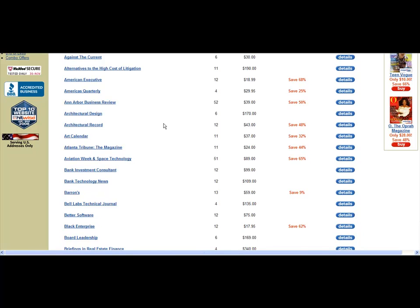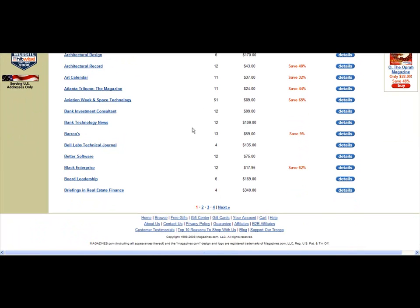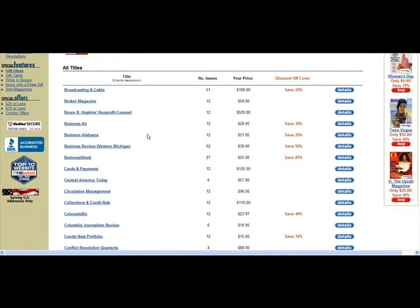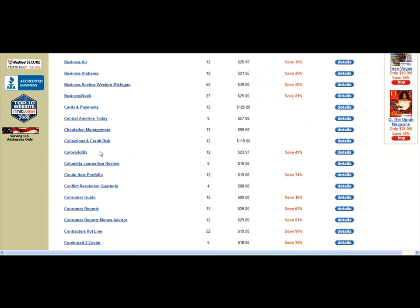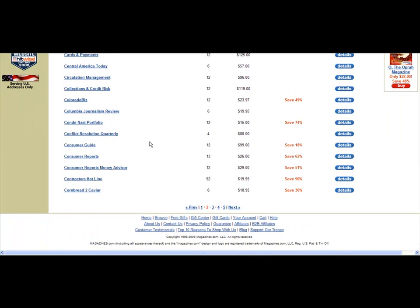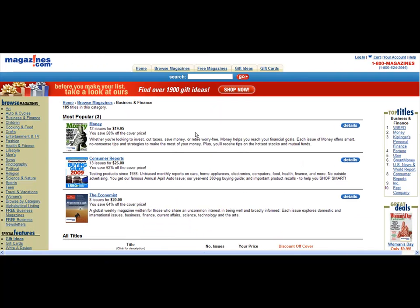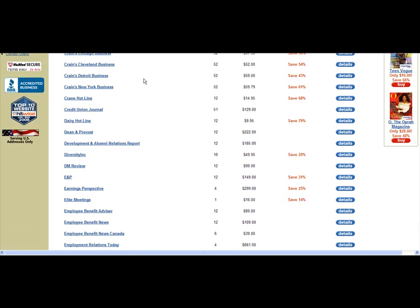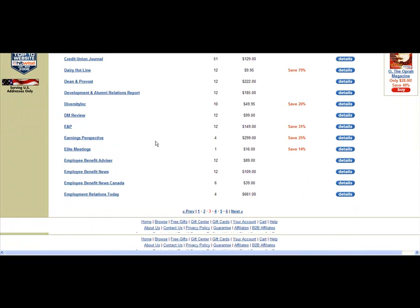Now, not every single one of these magazines is going to be the one you need to pursue, but you can see you can get some additional ideas here by looking at Alabama business. That could be a website. You could look into Colorado business. Could be another website. There's a lot of different magazines that are popular. People are spending money on these magazines, and you can look at how much people are willing to spend a year on these particular topics just for a magazine, and then think what kind of information you could give them that would possibly be better as well.